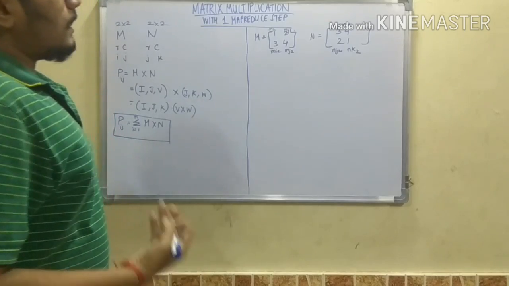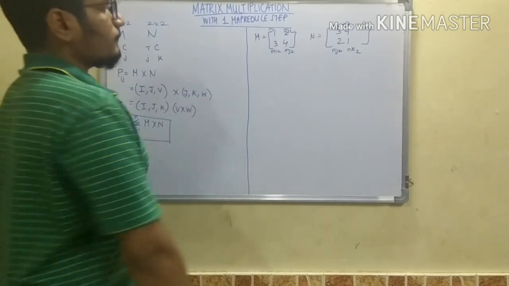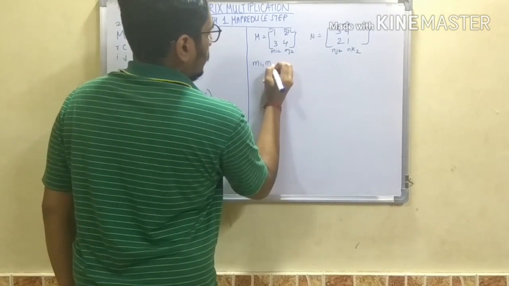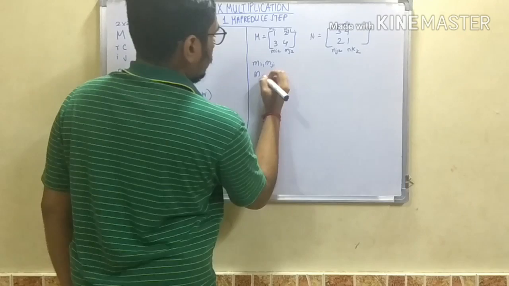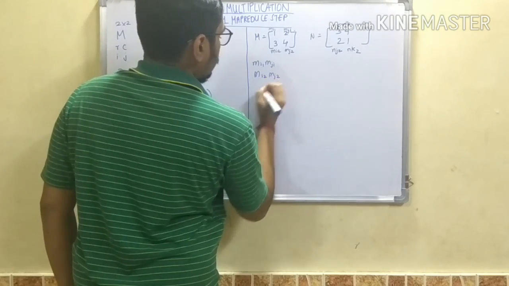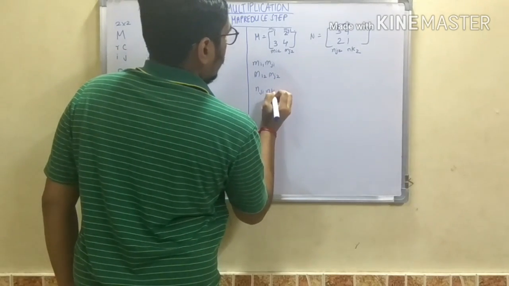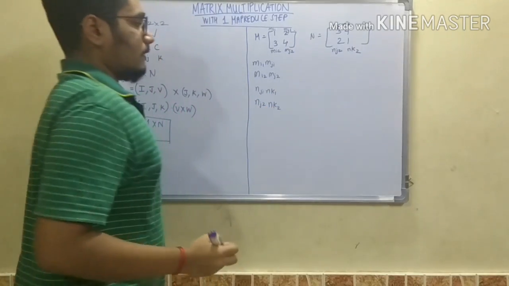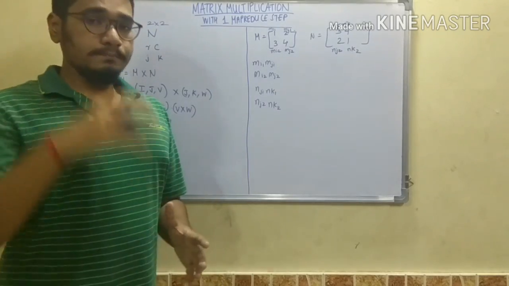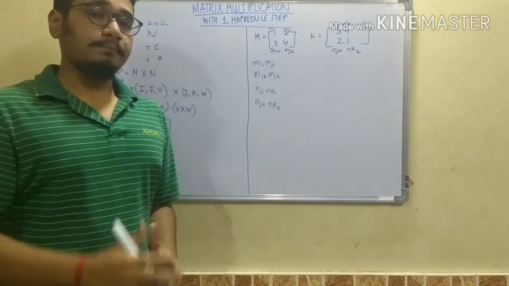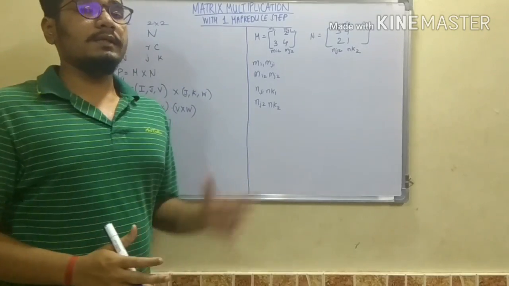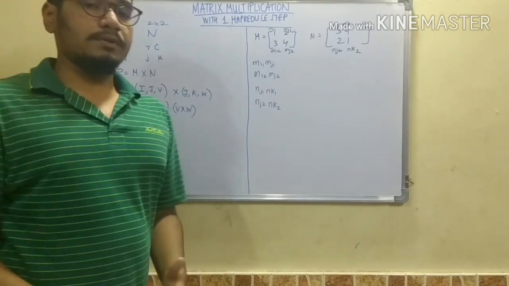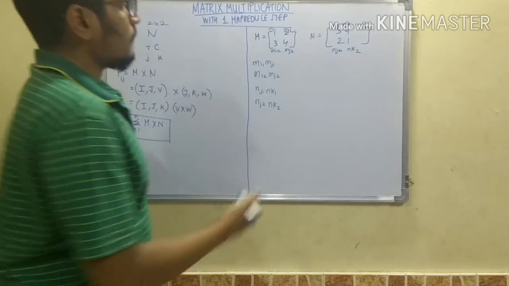Now let us take the product of these two. We first have Mi1 Mj1, next Mi2 Mj2, next Nj1 Nk1 and Nj2 into Nk2. Now we have to define the problem in such a way that we can use these computational steps in the future process for solving this MapReduce step.